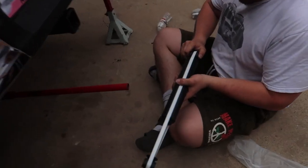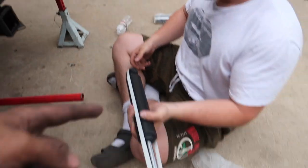All right, guys, more and more progress. It looks like it wants to rain, so we're finishing up. We got the drop shocks going in right now. He just put in the sleeve.